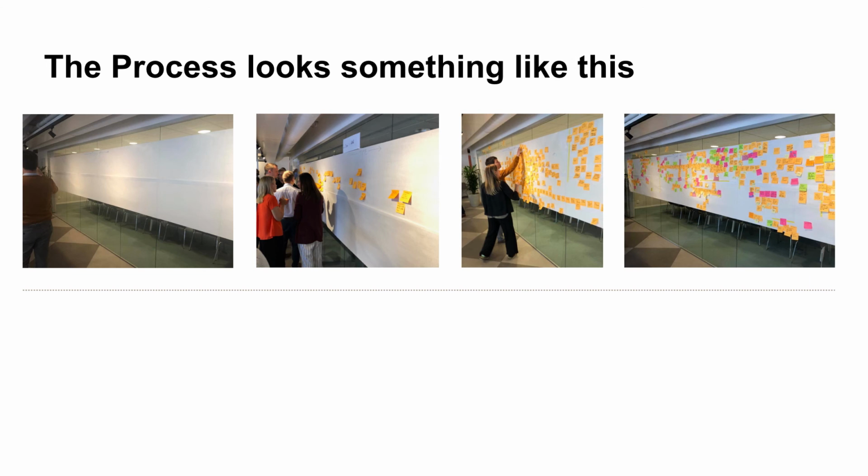So when we did this, it can look something like this. You have the blank canvas, and then you have a few notes, and then you start to get a bit more, and then you will have a lot. And then you have to structure this. But you will basically have the story of the company or the process line on the whiteboard, which is super interesting and really cool.